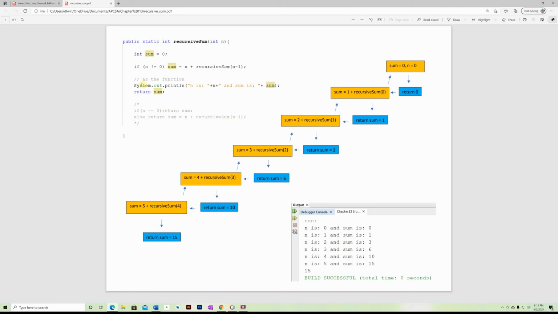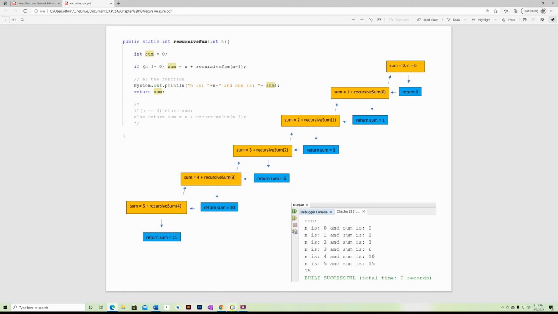But I did it this way because I wanted to show you what happens every time the recursive sum is done processing. I wanted you to follow the flow of what's happening as these recursive sums get pushed on the stack, but more importantly, what happens as they get pushed off the stack. As they get pushed off the stack, sum gets assigned, and then we drop down to these lines, and then it returns the value to the preceding recursive sum.